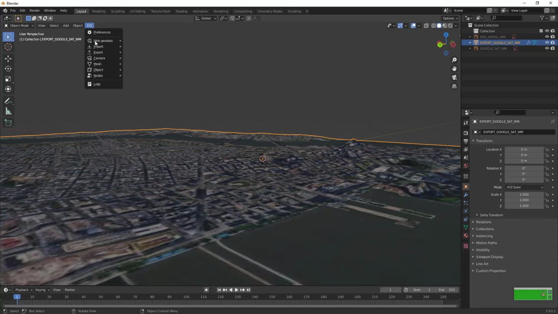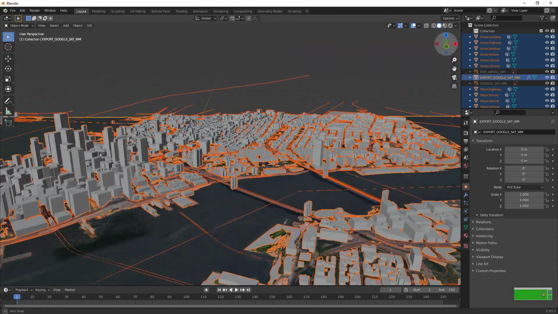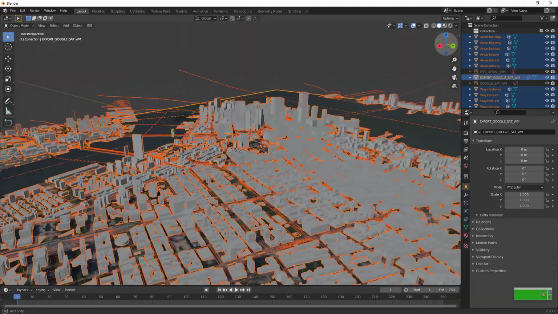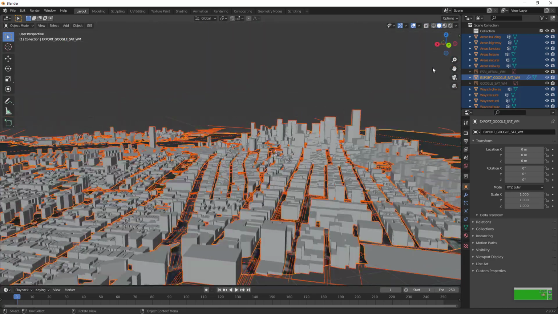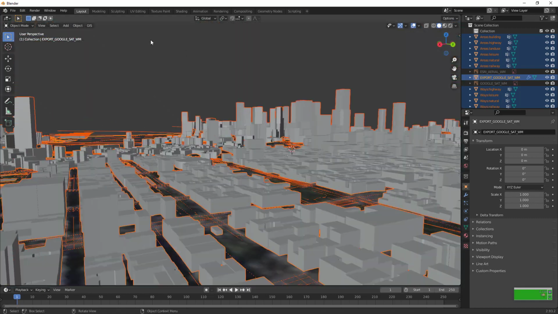Anyway, to get all the buildings and stuff, just go back to GIS, web geodata, get OSM, which is OpenStreetMaps. Holding down Shift, just click all these things and put elevation from object, and this will take a longer time. And guys, after like 15 minutes of waiting, we are on the roll. Yes, look at how large this is. This is so marvelous. And this is Blender GIS, a picture of New York.